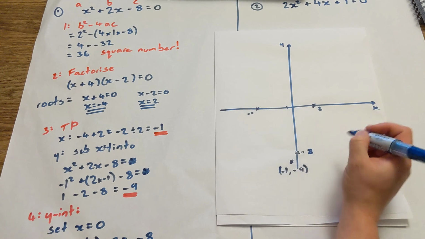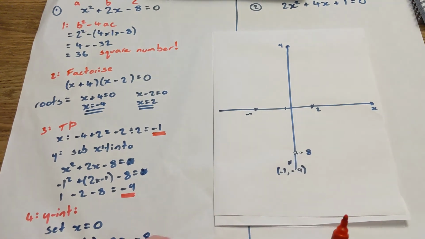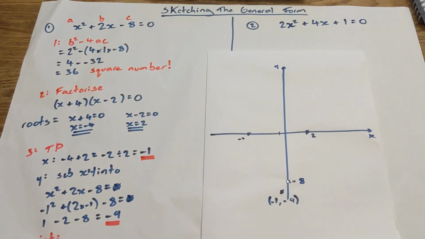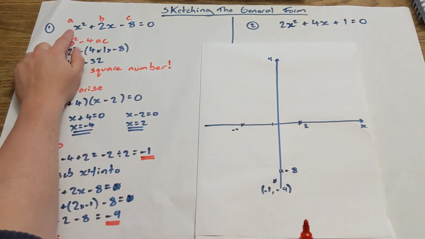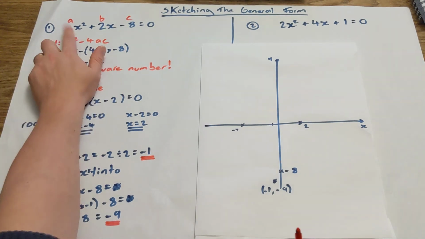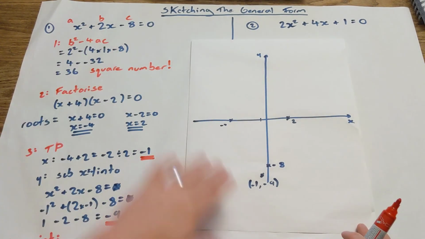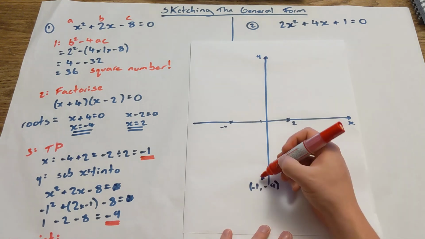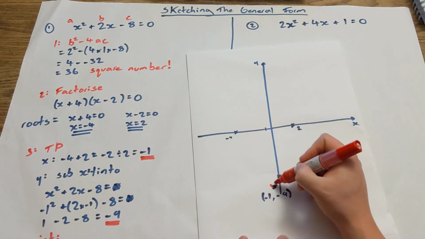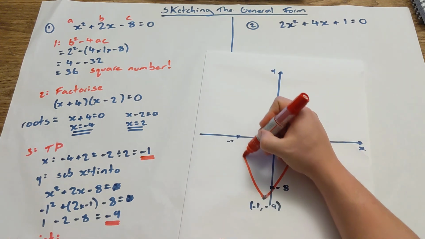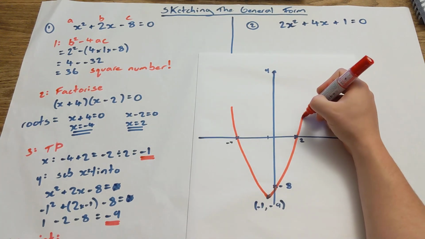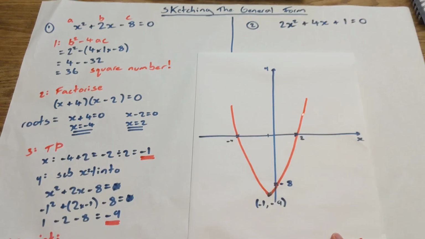Now, we've got pretty much everything we need. There was one other thing we could have done, and that was whether this was a happy face or a sad face shape. But we already know what the difference is between those. If you're positive here, it's a happy face. If you're negative here, it's sad. It's positive there, so it's a happy face, and that works because we're expecting it to turn here and then go through here and come up there. That's everything you need to know for that.